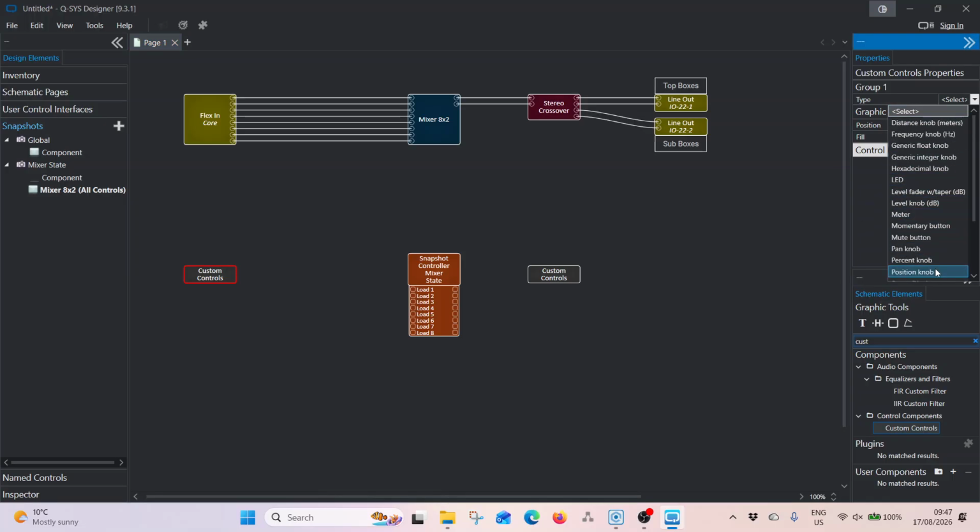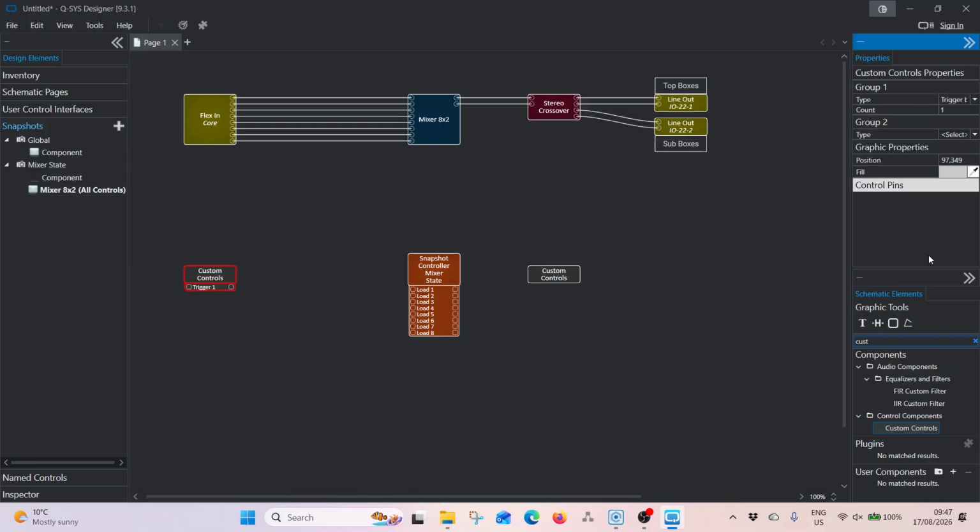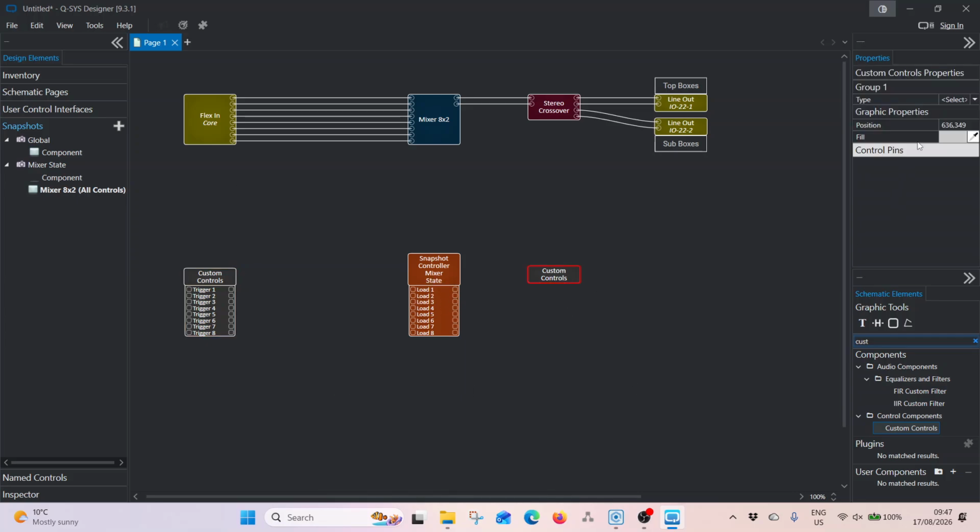But if I set this to be a button, for example, and I like trigger buttons because we're going to trigger a state. So there's trigger, and I want 8 of them, which is nice. I have 8. I can line them up. Over here, I like to indicate when things are on. I like LEDs, and I want 8 of them as well, please.